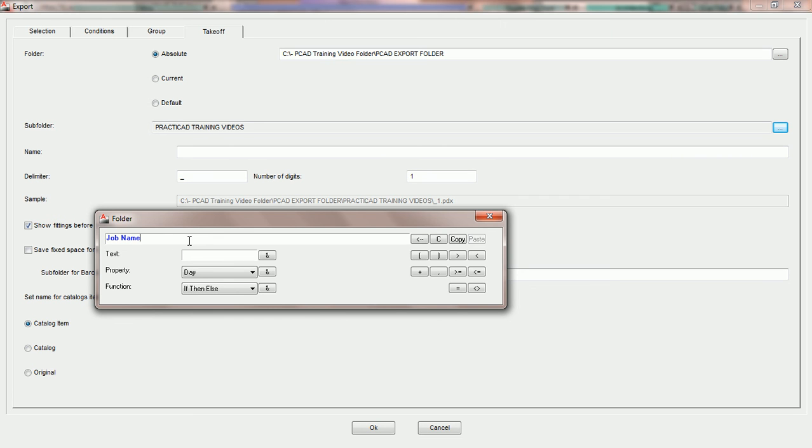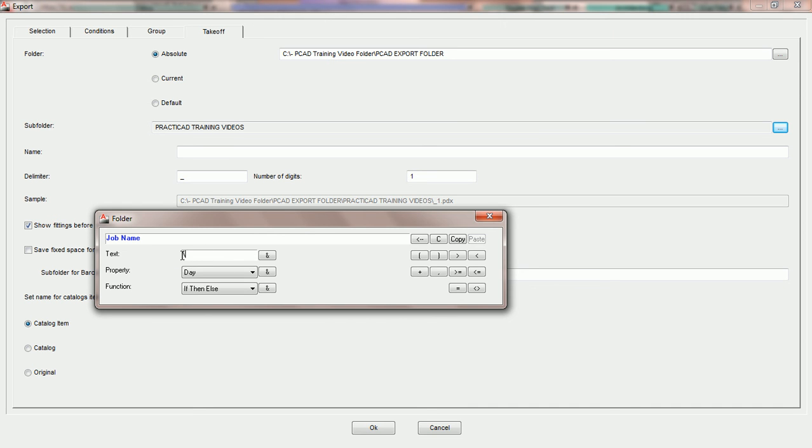Now we're going to show you the symbol you need in order to tell PractiCAD that you're trying to create a secondary subfolder. There is no limitation to the number of folders PractiCAD will design on your export automatic. What we need to use is, for text, the little backslash.